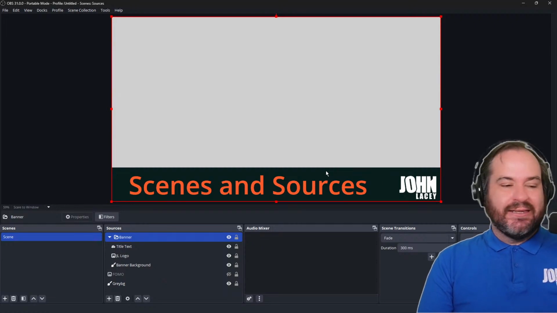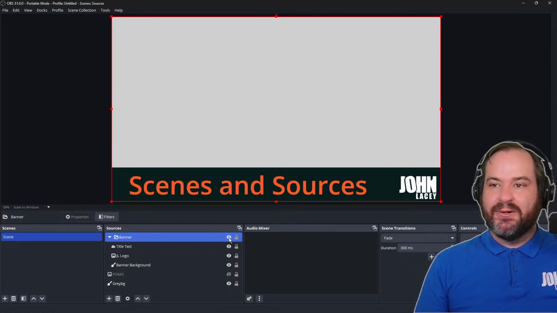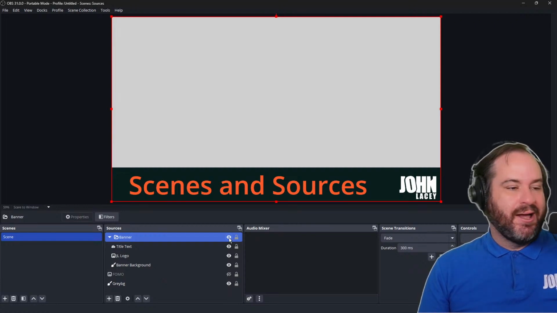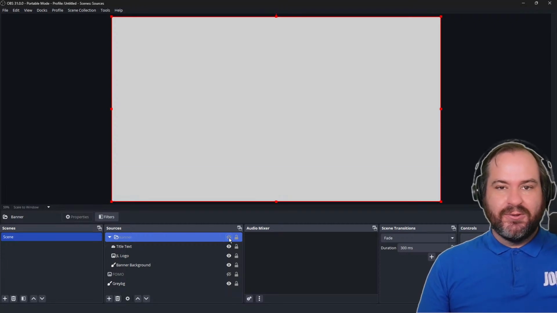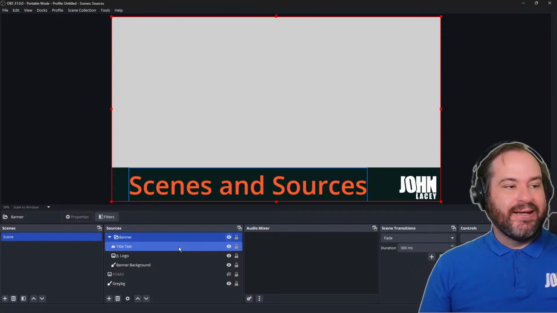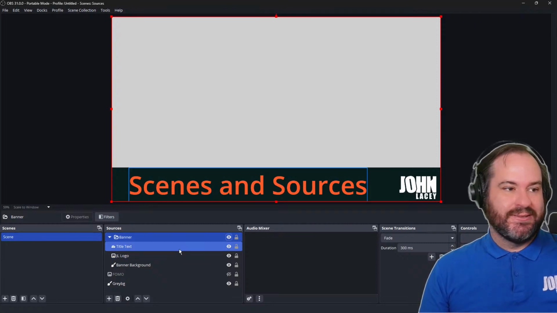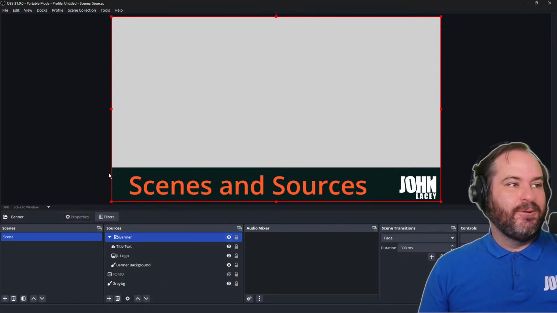The great thing about this is if I wanted to toggle this on and off, I can do this with a single click or a single keyboard shortcut. In fact, I'll show you how to do that in a second. But right now, if I click on the little eye icon in the list, you'll see that it disappears. And if I click on it again, it brings it back. But it brings back those three separate sources, and we've grouped them together in a way that makes it a little bit more meaningful.